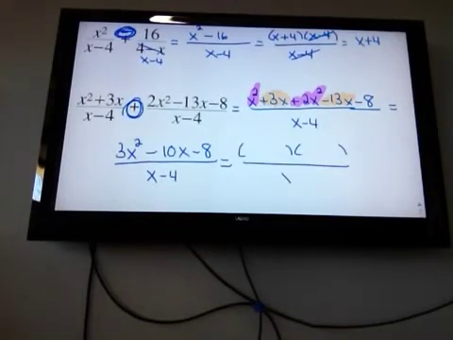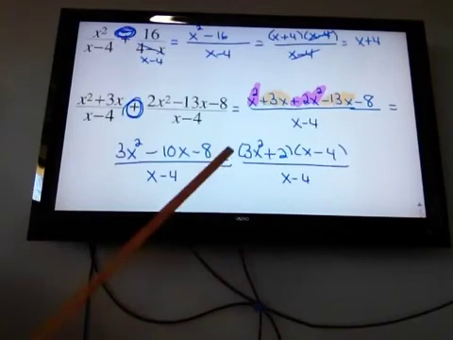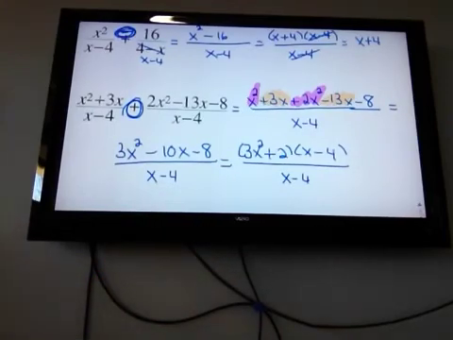Trial and error. First term is 3x squared, only choice 3x and 1x. Minus last term means one of each sign. And for 8, I'm going to go 4 and 2. But I'm going to put the 4 second to make it look like the denominator. I don't know if I'm right, but I'm going to check if I'm right. I don't know why I wrote a squared there, sorry. You might be wondering that too.